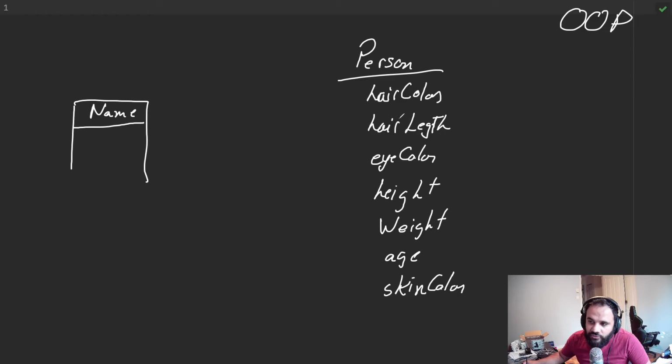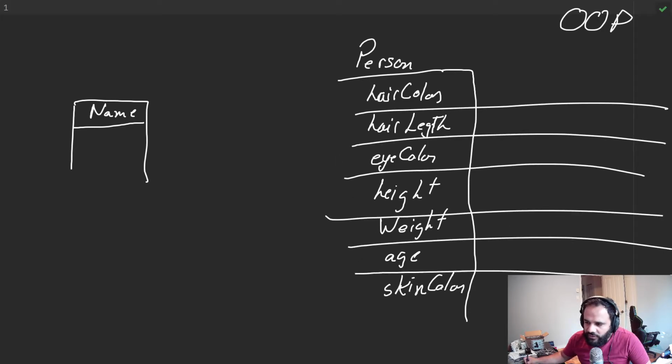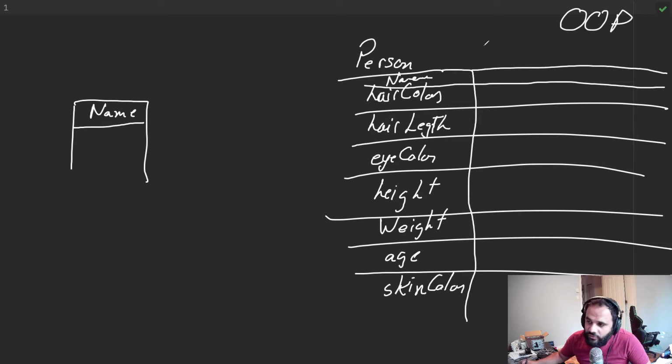Why are these attributes of a person? Well, let's look at some examples. If we were to look at one person compared to another person, let's say I'm the first person, I'm Reza. That's my name. Actually, a good attribute that I forgot to add, let's put it right here, is name. Okay? So the first person I create is this, I'm going to just say R here, but its name is Reza. That's my name.